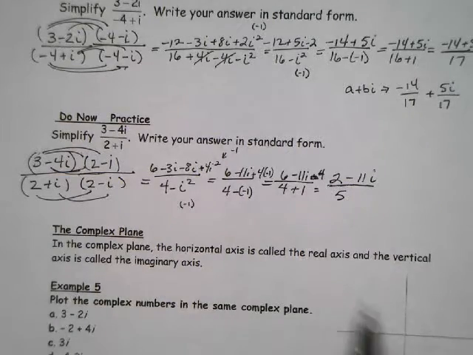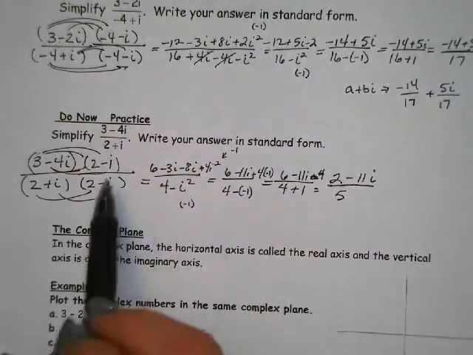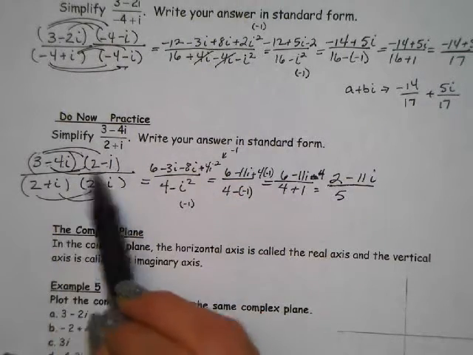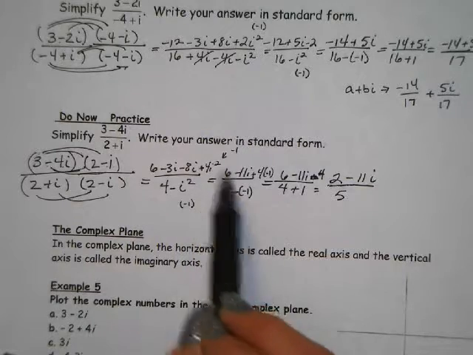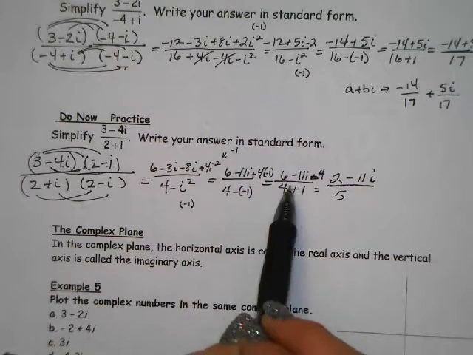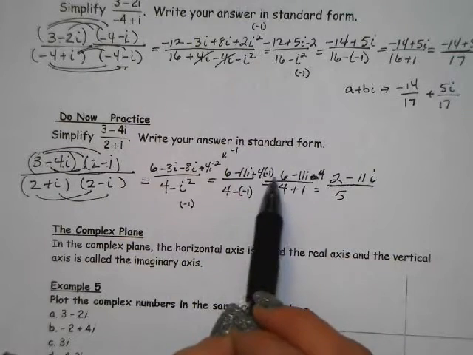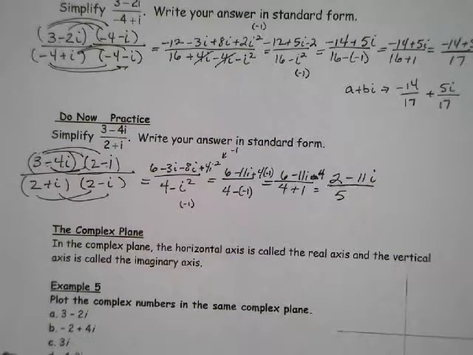Okay? So hopefully I didn't lose you. Let me just reiterate that real quick. So I have a negative 4I times the negative I, which becomes a positive. So it's a positive 4I squared. The I squared is a negative, so it's 4 times a negative 1, which then becomes negative 4. 6 minus 4 is 2. So, sorry for that confusion.